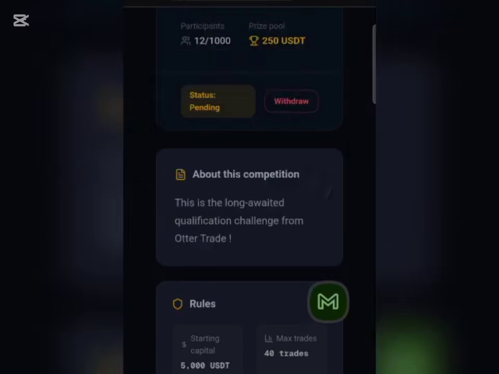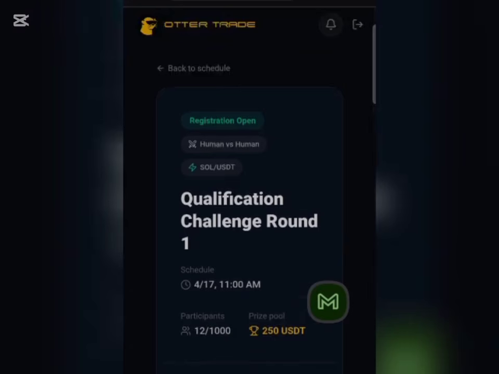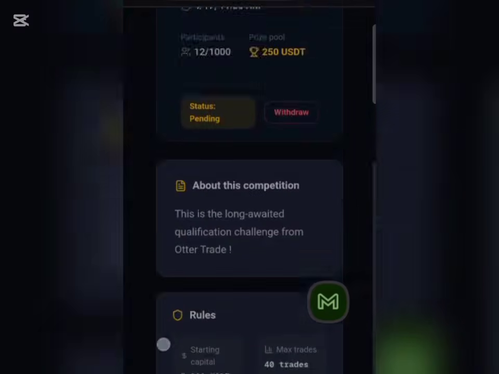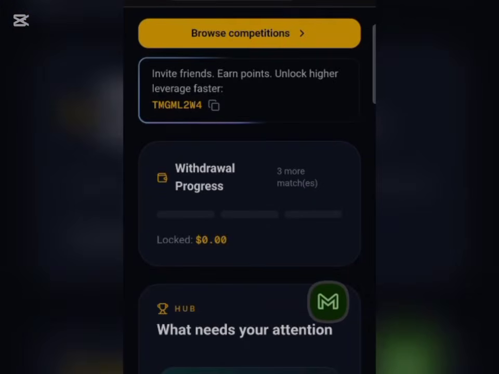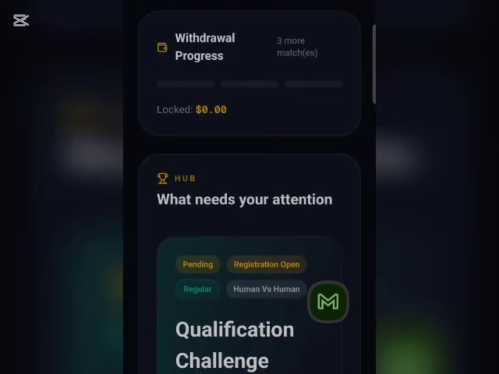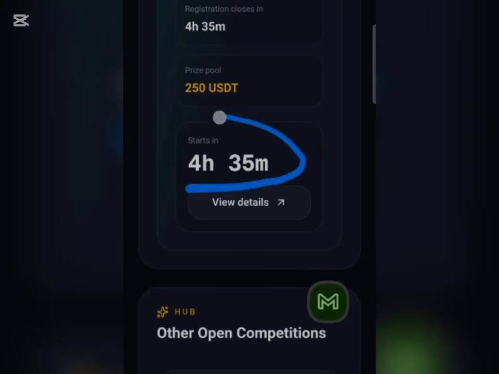Now, after doing the necessary procedure, you cannot start trading now because the status is still pending. As I said earlier, the account is going to start by 11 a.m. As you can see showing on the screen, that is when the account is going to start. So I want you to register now, so by the time the account starts, you will not miss out on this particular account right here. Once you register this account, then your balance will be showing in your dashboard right here. So this is basically all you need to know.